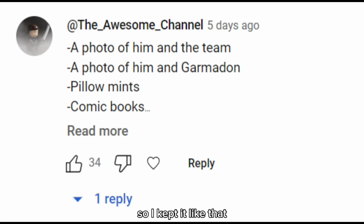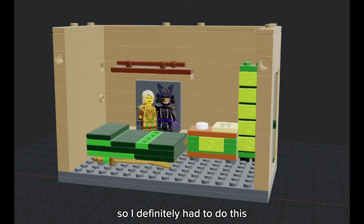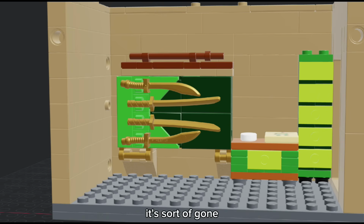Now, you guys all really wanted a photo of Lloyd and Garmadon, so I definitely had to do this right behind his bed, so it's just there, and when he folds his bed up and sees his weapons, it's sort of gone.